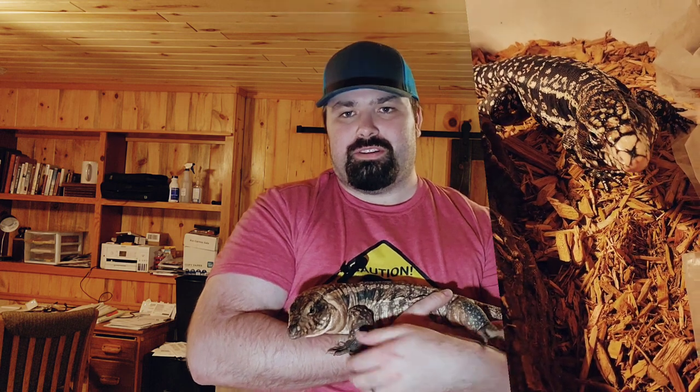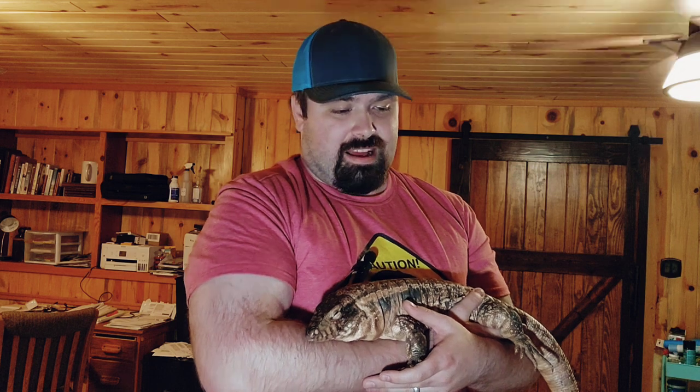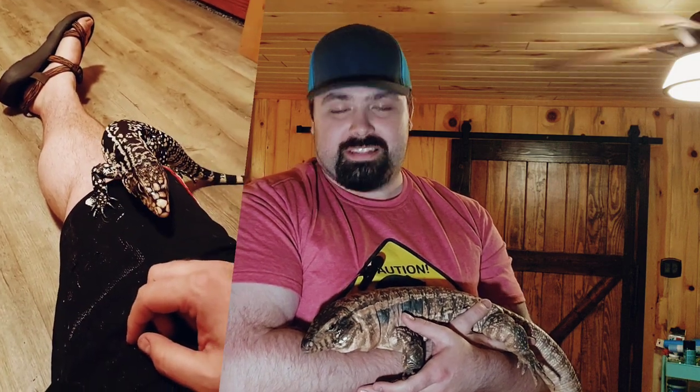Ball pythons make better beginner pets because they're less likely to bite than boas, although this boa has never tried to bite me or been defensive at all — because I work with her a lot. I put her at number two and she definitely deserves that spot. Top of the list is the tegu as the most interactive reptile we own. Whenever we started researching tegus, we knew from watching other people and doing research that these are very smart reptiles, and they've certainly lived up to that hype. The way we tame them down is by sitting in an enclosed hallway and letting them crawl all over us.